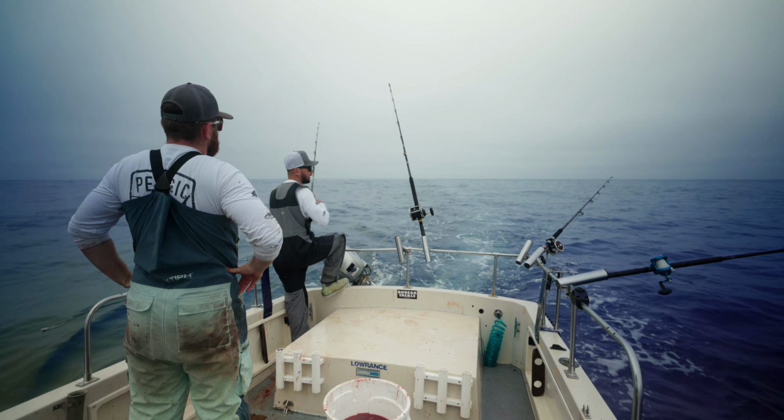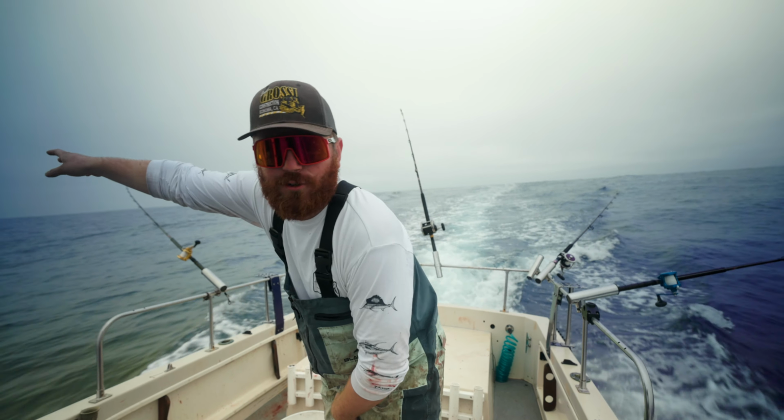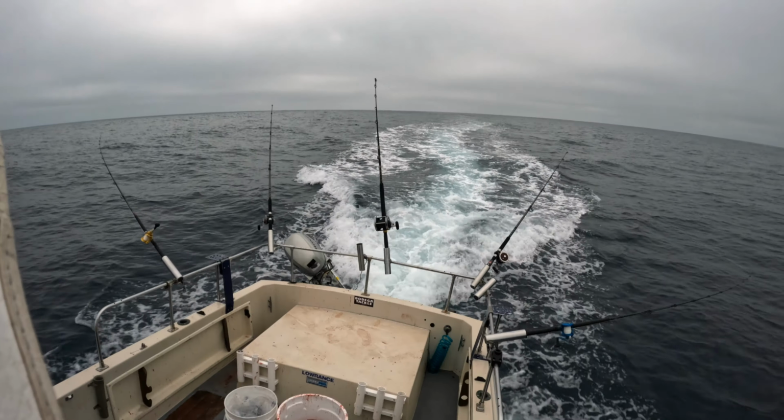Alright guys, I was just looking off to the right side of the boat. There's like a school of like 500 albacore jumping out of the water right here. So we're trying to turn around as sharp as we can without tangling anything to see if we can get on them. They're still jumping right there. They're popping off everywhere.